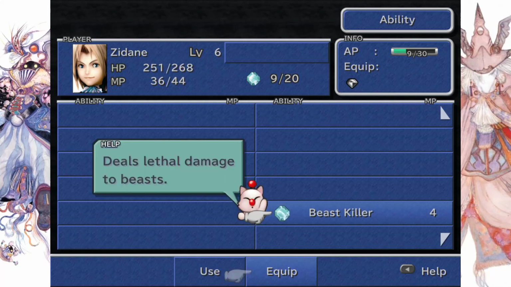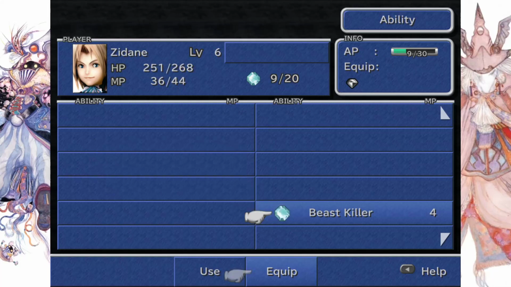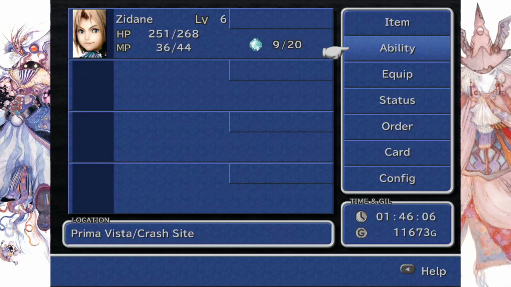For example, Beast Killer deals lethal damage to beasts, which means it doubles the damage I do to animal foes, like foes who are animals. There's also Bug Killer and Bird Killer and Man Eater, which all increase the amount of damage that you deal to certain kinds of enemies. And that's the basic character progression system in the game: you level up and get better stats, and then you get better equipment, and that teaches you new abilities that you can then use in actual battles.